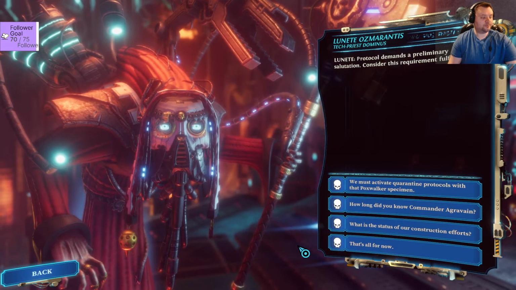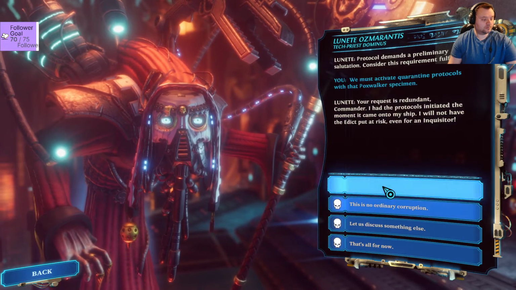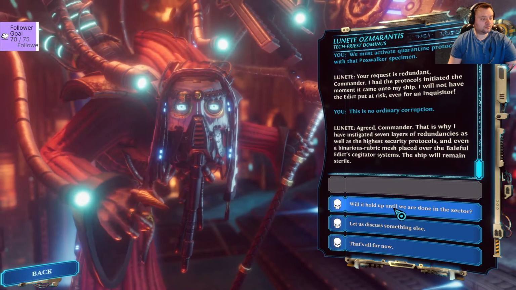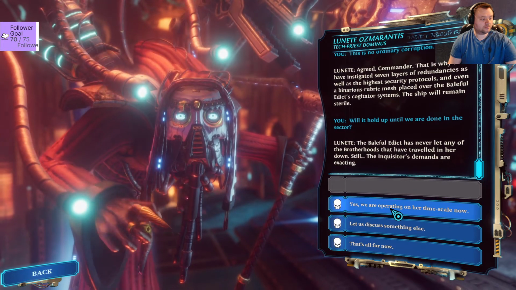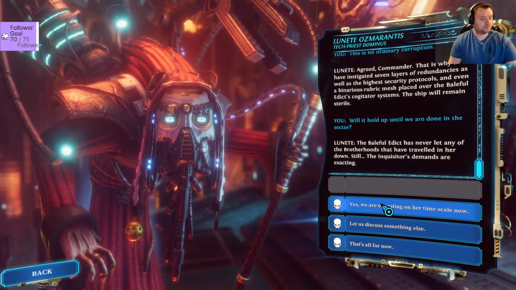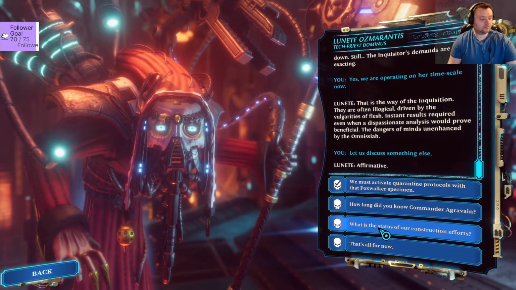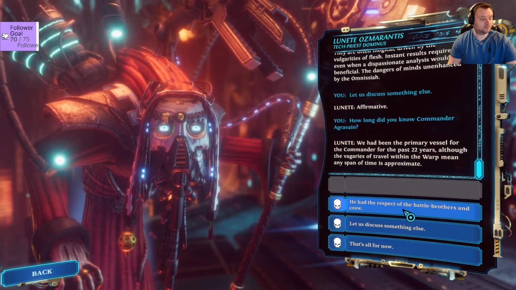The preliminary salutation. Consider this requirement fulfilled. I will not have the edict put at risk, even for an inquisitor. The ship will remain sterile. The baleful edict has never let any of the brotherhoods that have traveled in her down. That is the way of the Inquisition. Affirmative. We have been the primary vessel for the commander for the past 22 years.